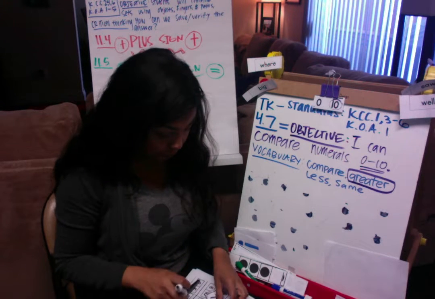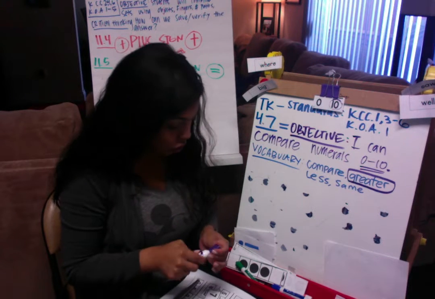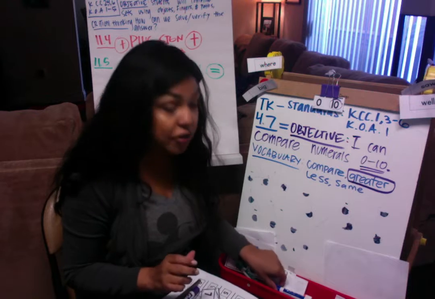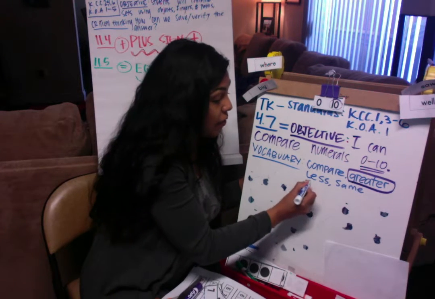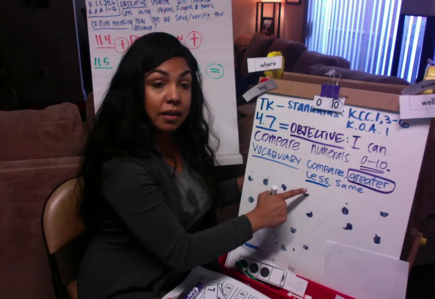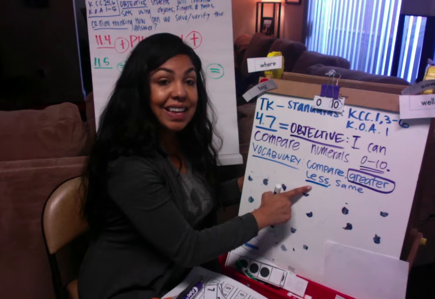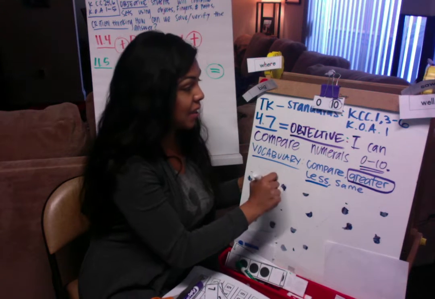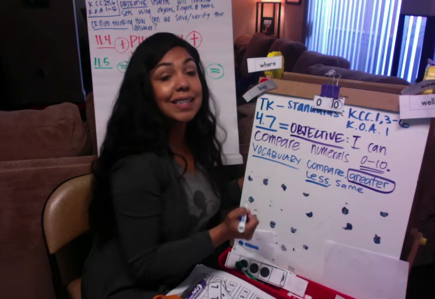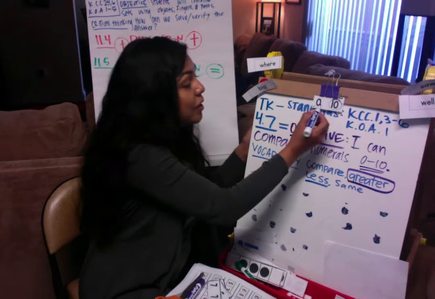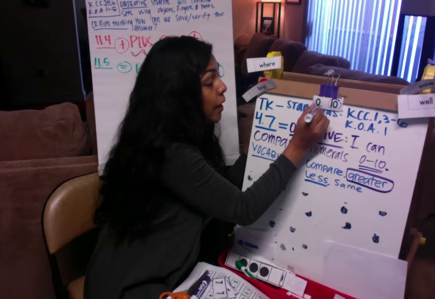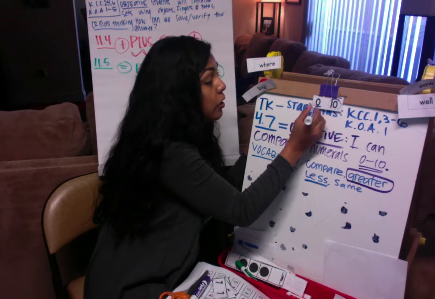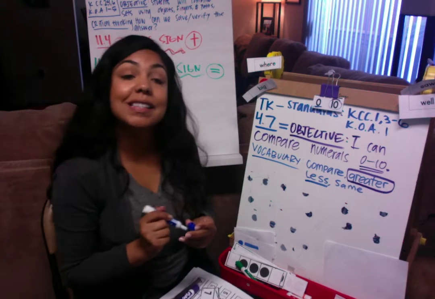Now I want you to underline with a blue. Everyone grab a blue. You will underline like that. Underline anything that is less, like the word less. Here, which one is less? 0. Good. All I'm going to do is write a little blue line. Grab your blue crayon or blue marker, and you're going to underline less. Okay?